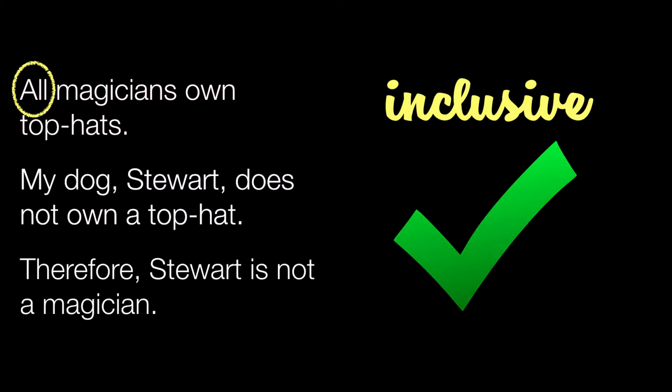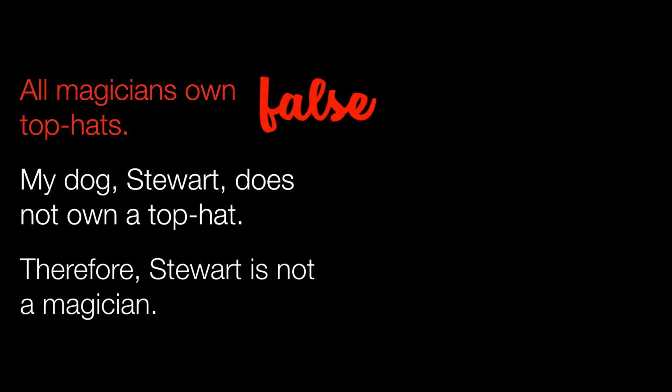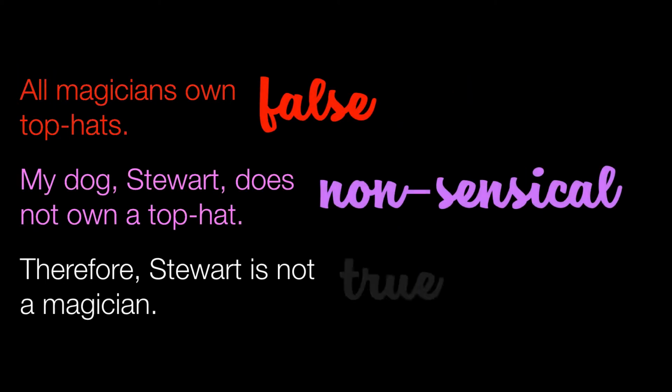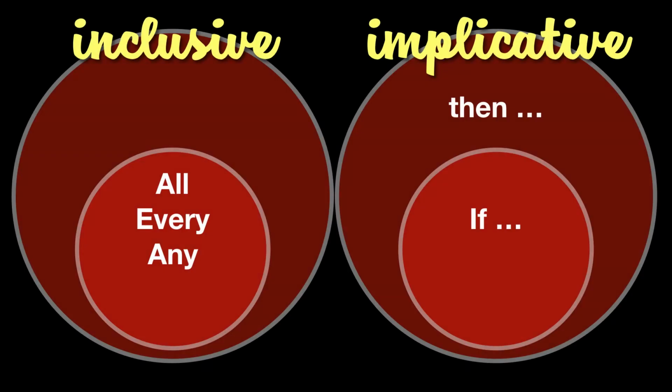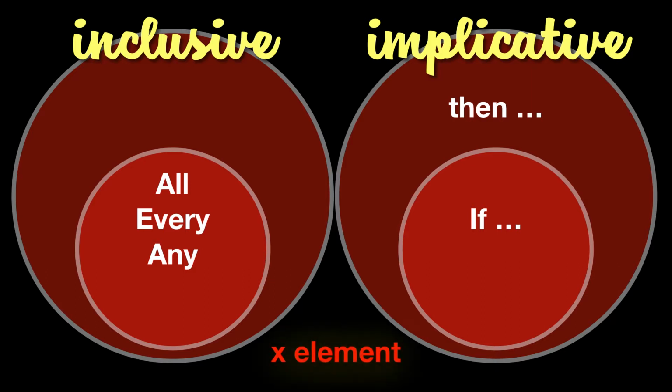Now, as was noted in Circular Reasoning Part 1, individual statements can be false, can be nonsensical, or they can be true. The validity of an argument does not depend on the truth of individual statements. Valid arguments are all about structure. For Modus Tollens, validity is achieved when an element is outside the consequent or the outer circle, because that means it would naturally and obviously be outside the premise, the inner circle.